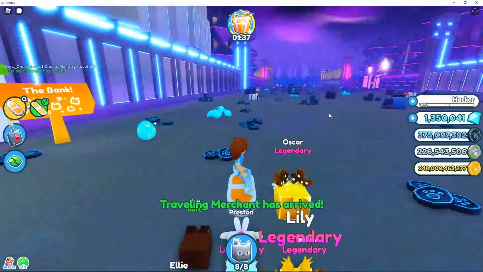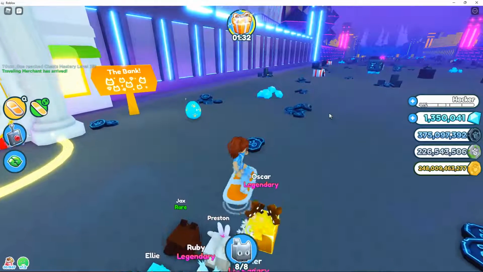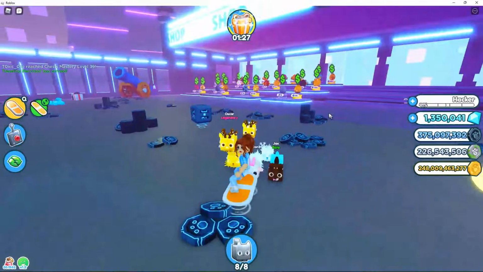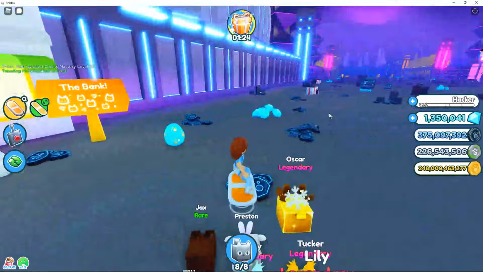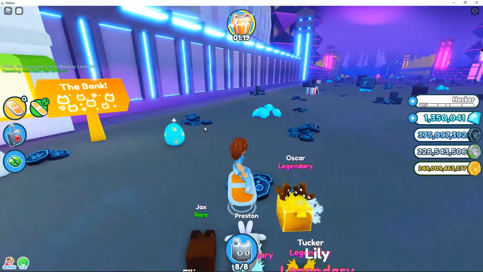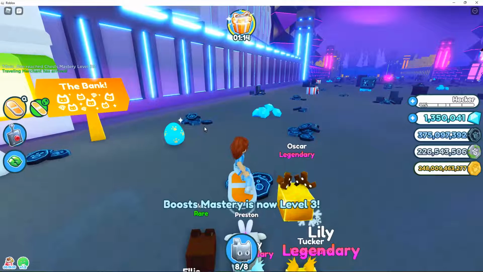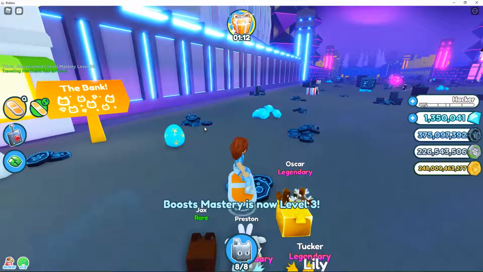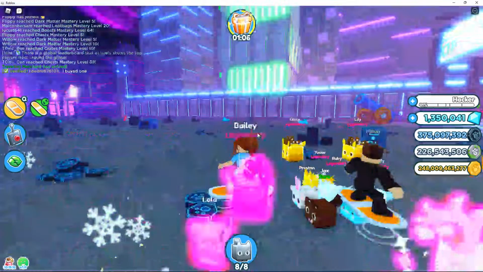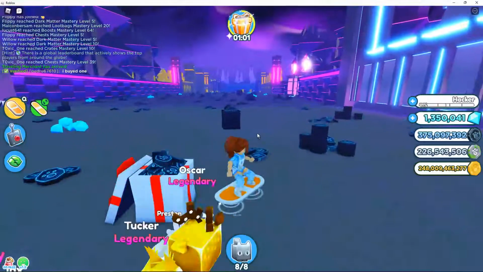Oh, there's an egg up front here. I don't care about the traveling merchant. I generally don't. Are you gonna come get this egg, buddy, or am I? It's up by where the eggs are. It was a little blue egg. Up towards the front, like where the bank is. Up the other way. There you go. Got it. I didn't even see your pets touch it, man. Dang. Look at him go.